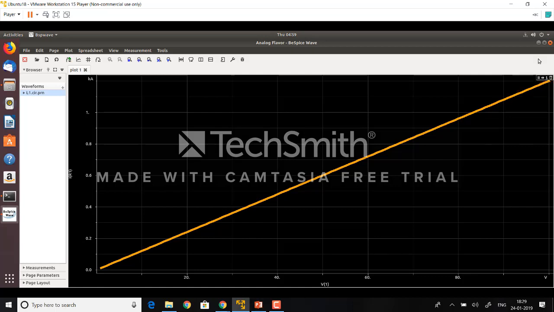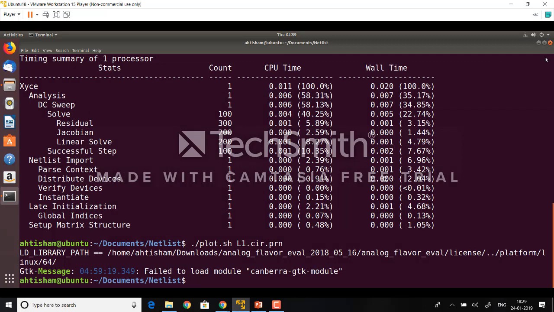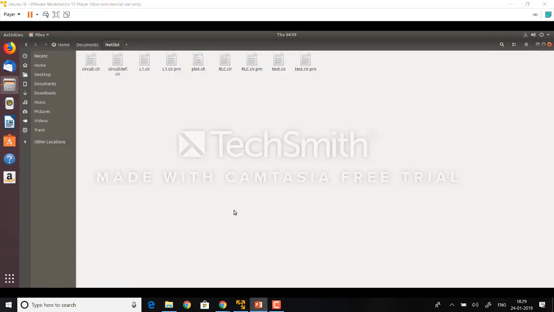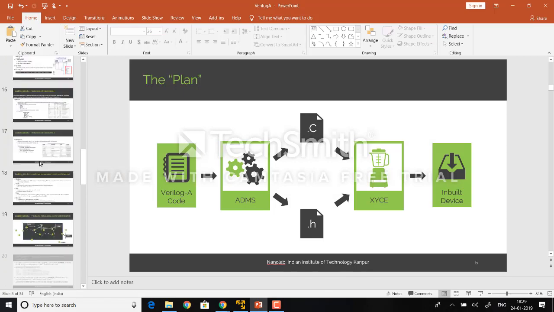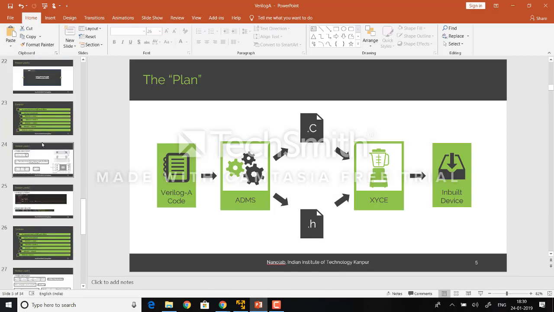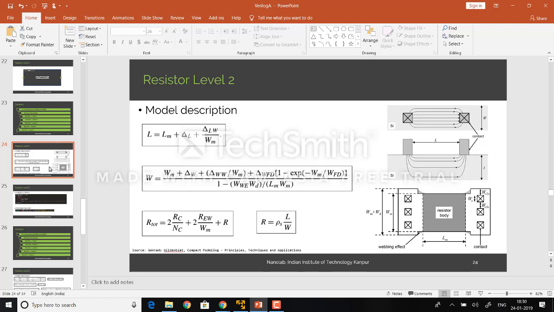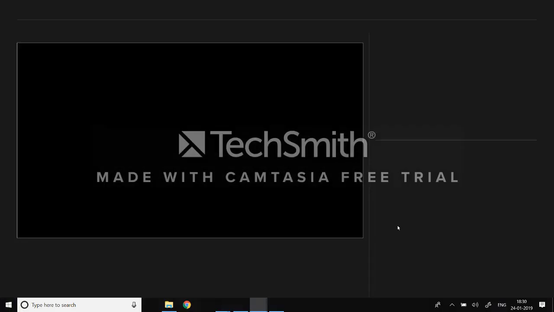Let's go on and do something different now. Let's make a more advanced model. The one we saw was a very simple model. Resistors can't be that simple in actual life.